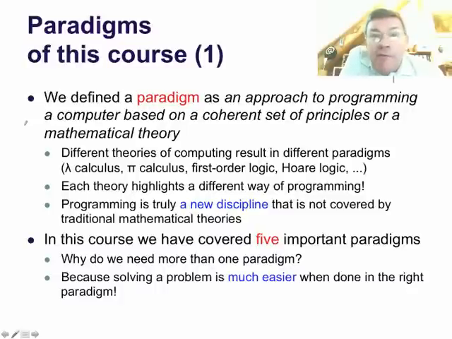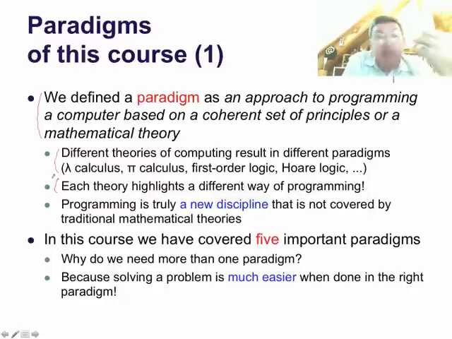Now we've arrived at the last lesson of this course on paradigms of computer programming. Recall, from the first lesson, we defined a paradigm as an approach to programming a computer based on a coherent set of principles or a mathematical theory. And we said that different theories of computing result in different paradigms. And in fact, each theory has its own way of looking at programming, highlights a different way of programming.